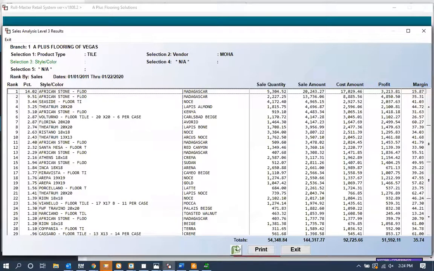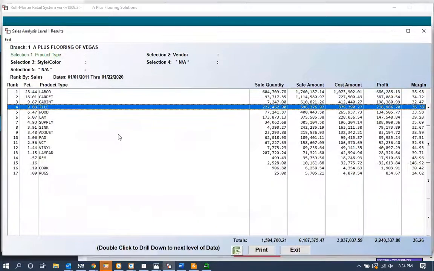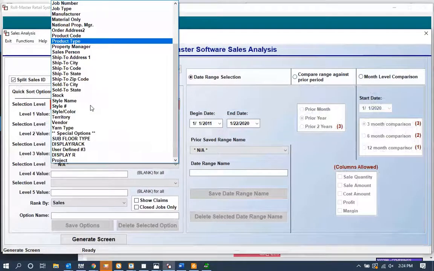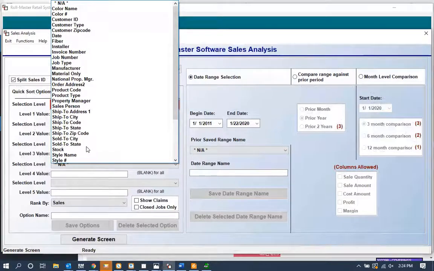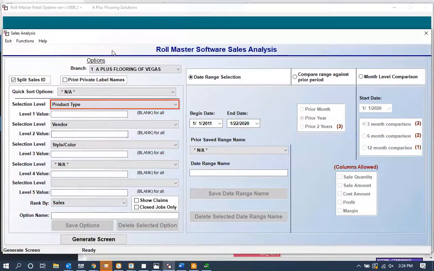All this data can be dumped to Excel, of course, so you can do charts, graphs, and all that good stuff. Going back kind of the beginning, you can really build your own report this way. If you categorize it, you could run a report by display rack and see which displays are selling, which ones aren't. You could also run by installer and see which installers are profitable and which ones keep dinging you on extras and trip charges. So it's really sort of a Swiss Army knife of sales reports here. And again, we can send you videos on deeper dives on this and other things as well.